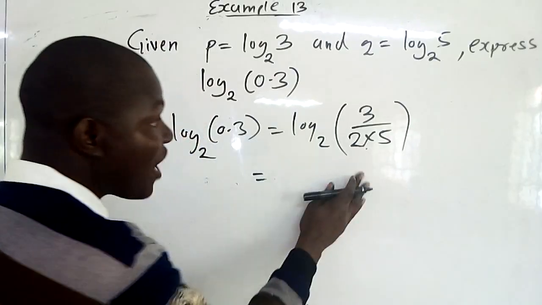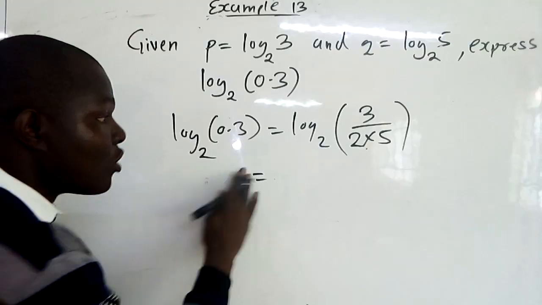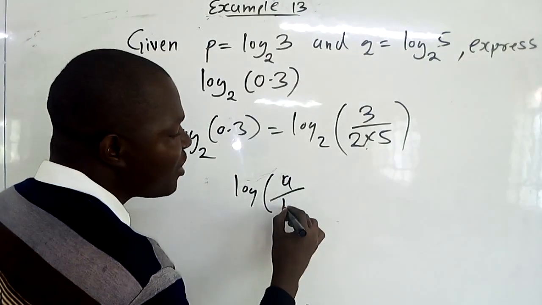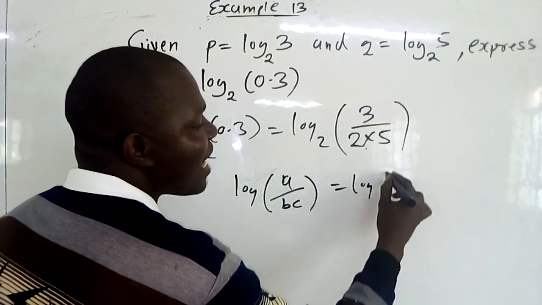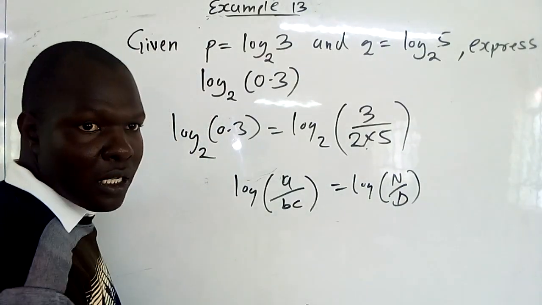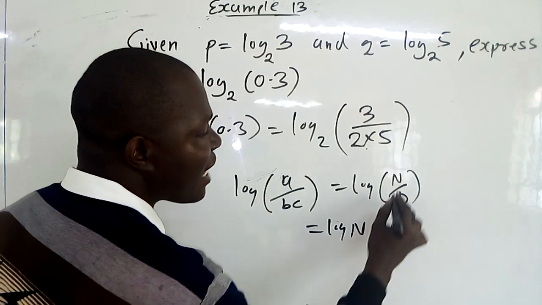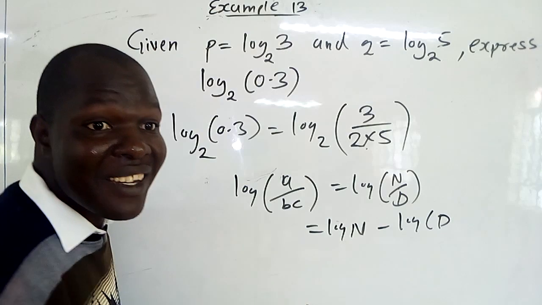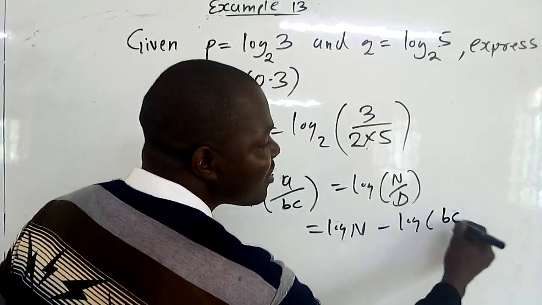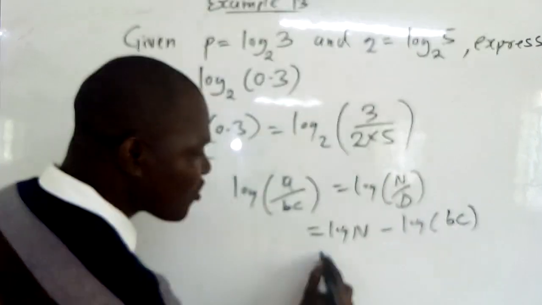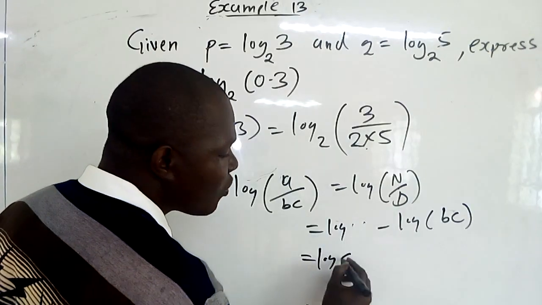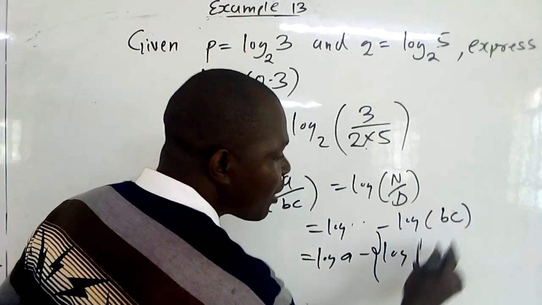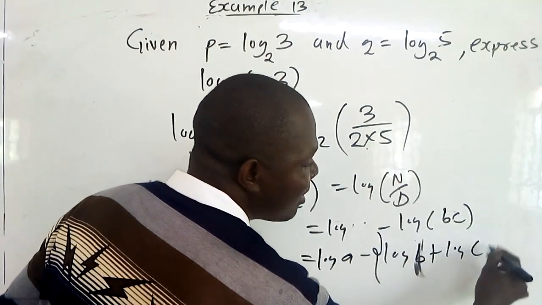Remember, there's something here where you go wrong. This is where you go wrong. What you do is this. When somebody gives you log A over BC, this is like saying log numerator over denominator, which is log n. Division implies minus log d, isn't it? So if this denominator is BC, you take log inside again. So you have log n, your n was A, minus log, in bracket, what do you have here? If you separate, there is log B plus log C.